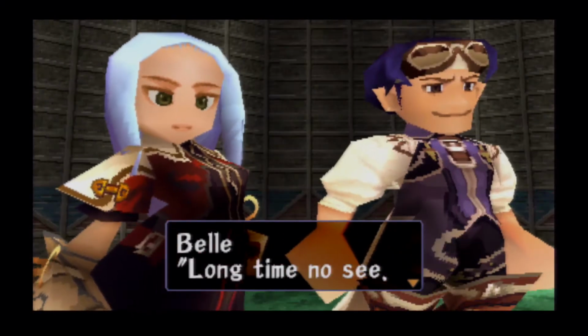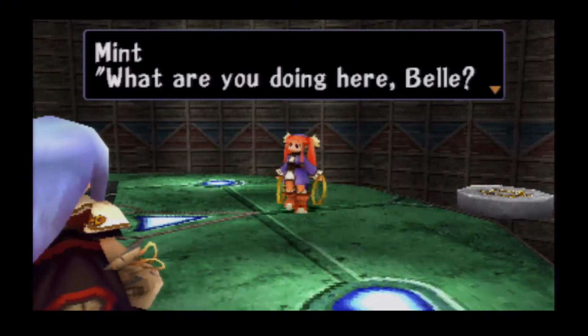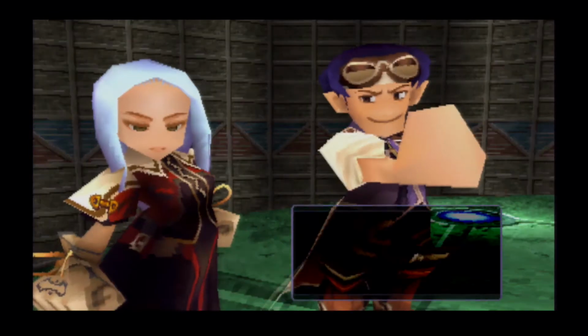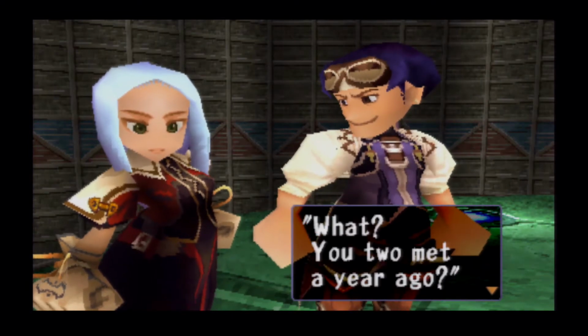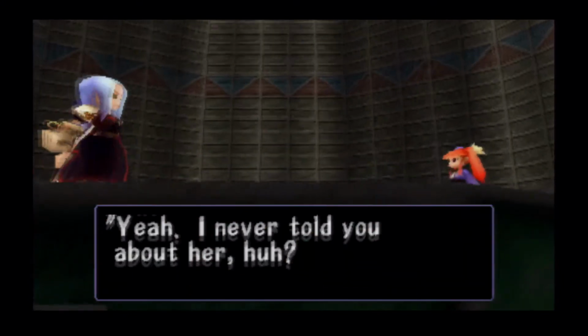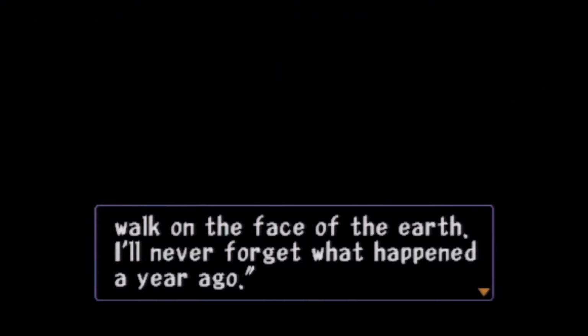Long time no see. You're still up to no good, huh? What are you doing here, Belle? I haven't seen you since I kicked your butt a year ago. What? You two met a year ago? Yeah, but I never told you about her, huh? Duke and Mint, the slyest creature to ever walk on the face of the earth. I never forget what happened a year ago.